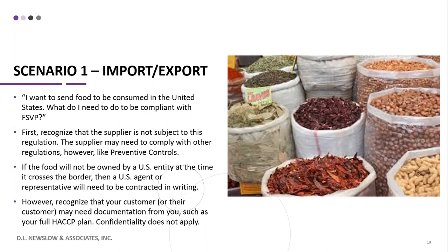So you just have to realize that your customer is probably going to ask you for documents that have in the past been considered confidential. But if you don't provide them, that's putting them in a really tough spot. So what some companies have done with great success is, a lot of times there's trade secret or confidential information in your HACCP plan that you're not really excited to share with everyone. Just take out the relevant parts for food safety. Remove all the trade secret and confidential material, and make a HACCP plan and hazard analysis for public distribution. It's basically the same document.